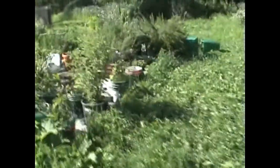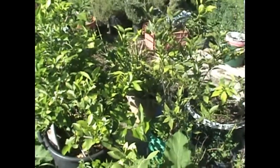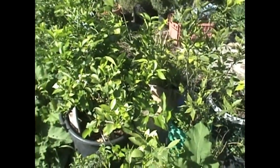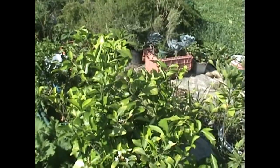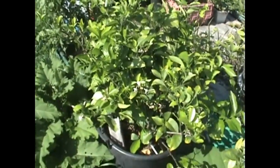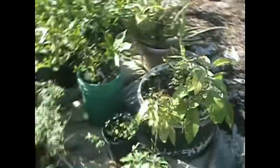I guess we'll show you some of the plants that were in the greenhouse. I told you a while back that I was going to start these back on full nutritional and hormonal and proper nutrition support, and I have, and I think you can see the results showing up already. The lemon tree has exploded and is blooming and getting ready to make some fruit, and I got to do some pruning on the Arctic Frost orange, and the mandarin is coming along pretty well too. The avocados are doing well. The ginger's doing well.